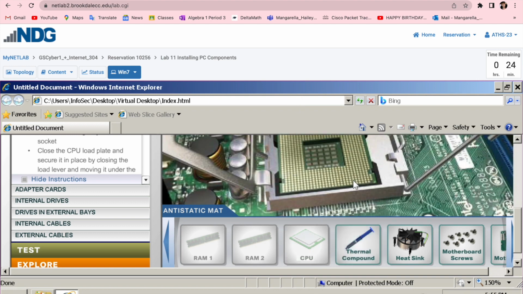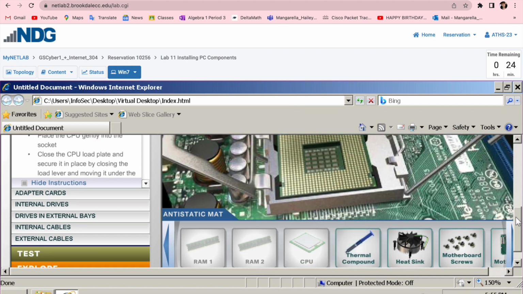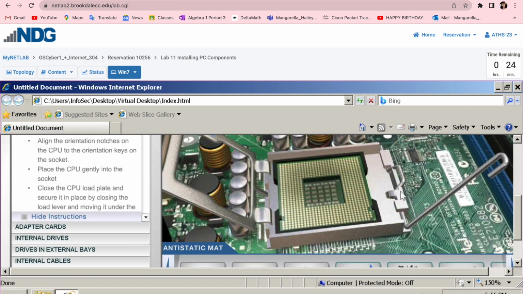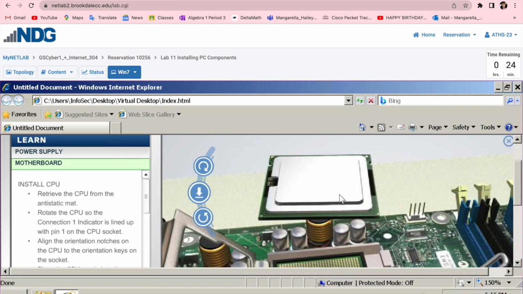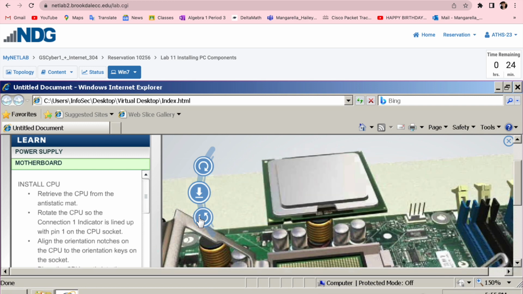Some advice, as you can see, it's difficult because you constantly have to scroll and you can't scroll like you normally would. So I usually just grab what I want to place and then move it around and try to do it that way without having to scroll, because it's a bit easier that way.